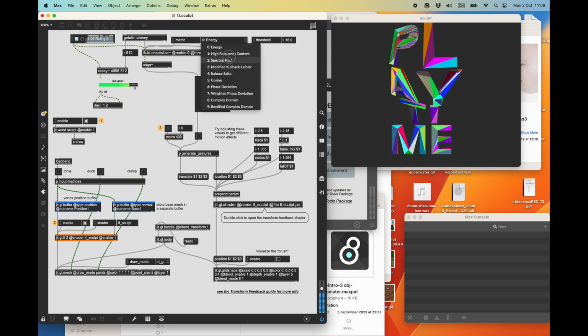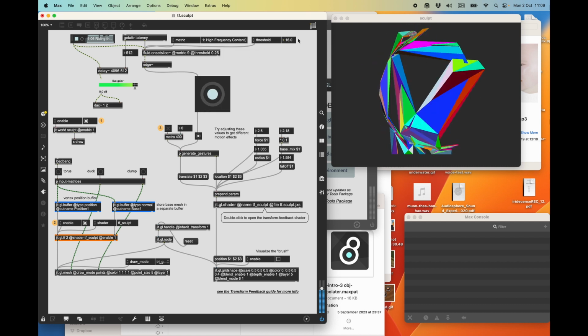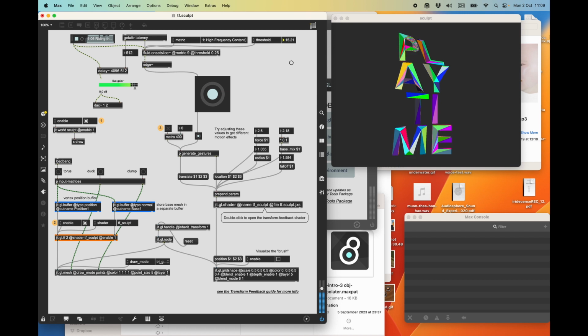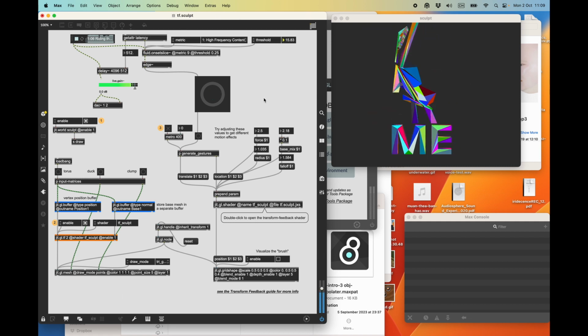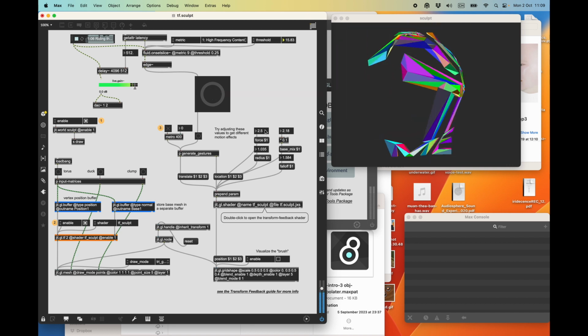Let's try this again. And I'm doing all this in Max, but obviously you could make this whole patch work in Max for Live and have these parameters automated. Let's see where this goes.